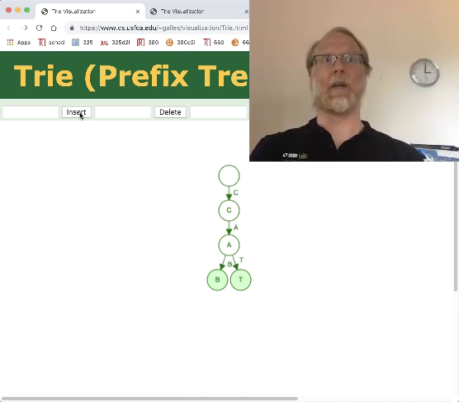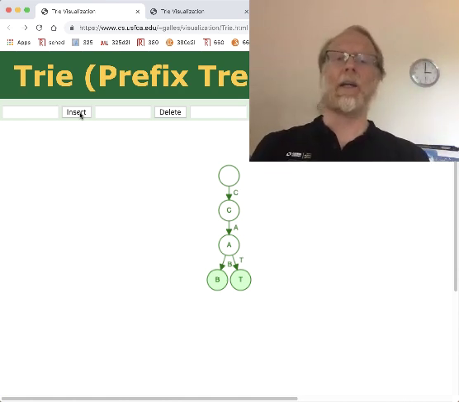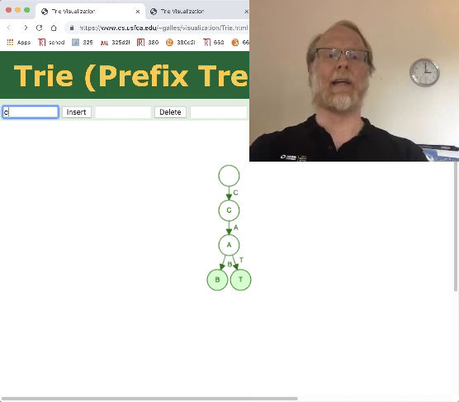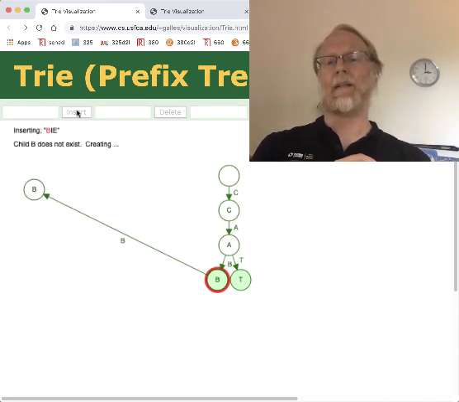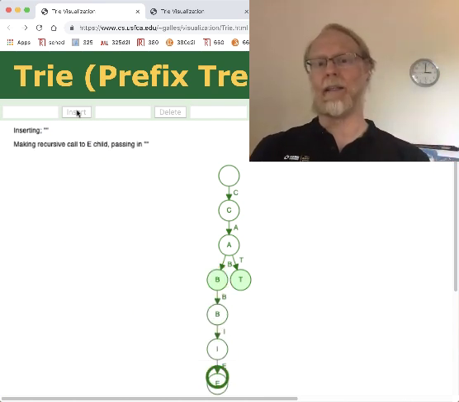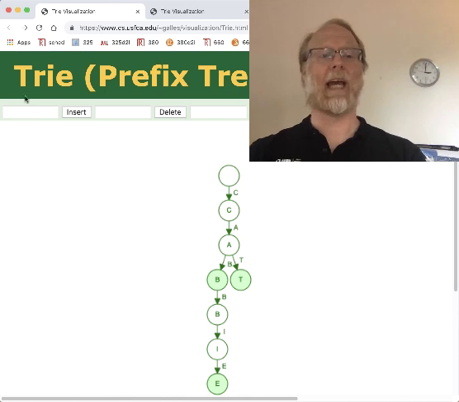In all our other data structures, if we have these strings, well not bloom filters, but if you had cat and cab, the CA would get repeated. And if you had a lot of things that were like that, say we had the word cabby, we can go ahead and insert that. And the CAB we can share entirely with cab, and the CA is also shared with cat as well.